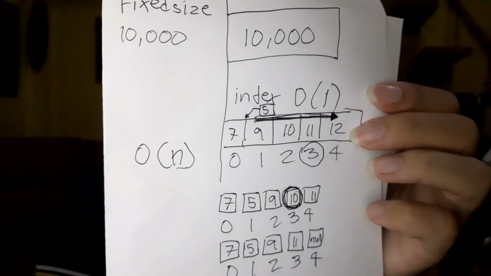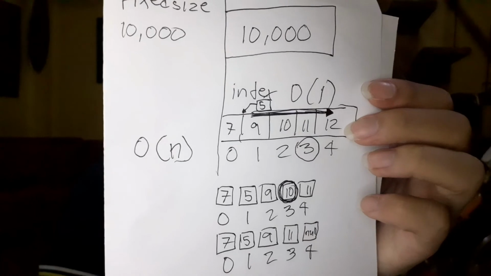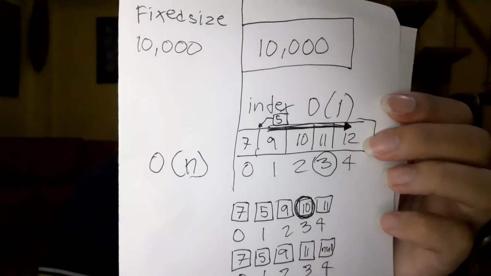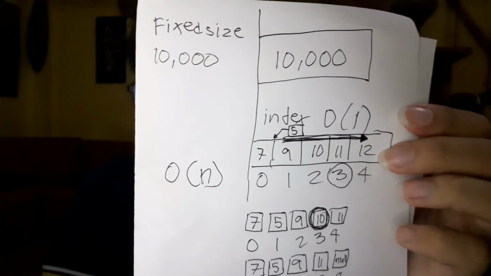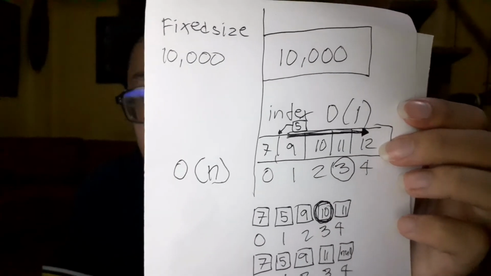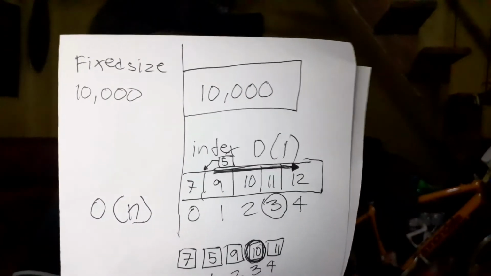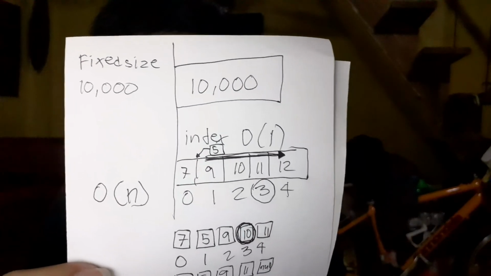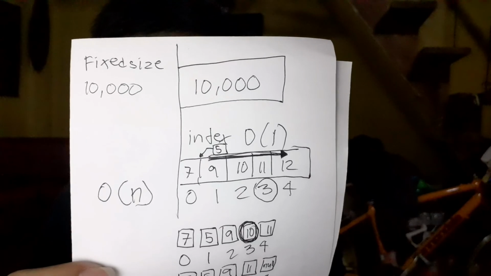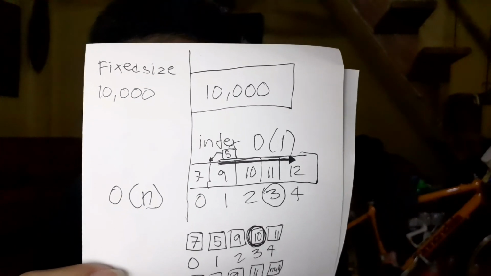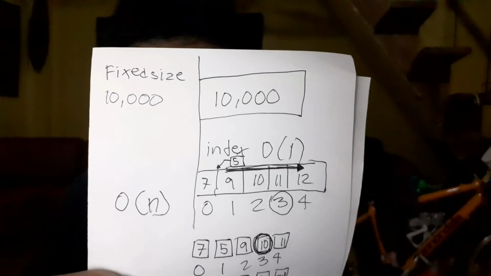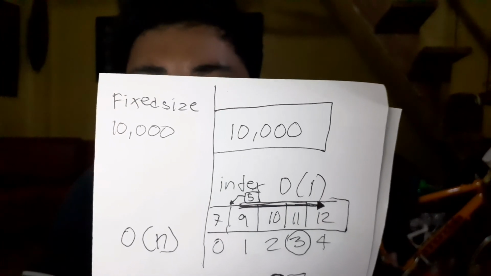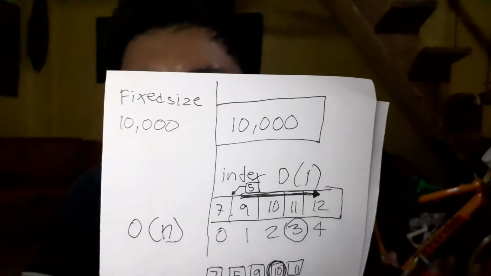Now, arrays do have their use, especially if you're just looking for a small, quick thing to implement. But you should definitely consider using something like a linked list or a doubly linked list if you're going to be removing or adding items at the front and back of the array quite often. Even just inserting randomly is going to be faster in some of those structures because of the way that they're set up. So just something to consider. I hope you guys know how arrays work in the computer's memory. It's definitely an important thing to understand.